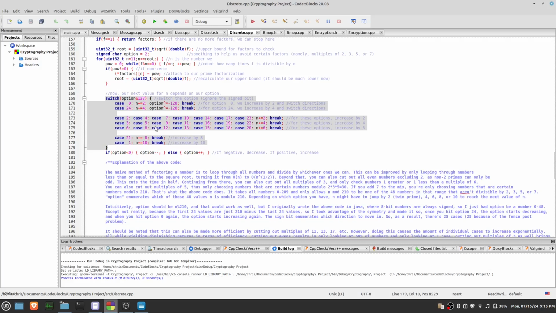And then I decided to take that to also checking for 5 and 7. That cuts the search space down to about 22% of the numbers in that range. But then the catch is, in order to cut those down, I just have to do 2 times 3 times 5 times 7, that's 210.